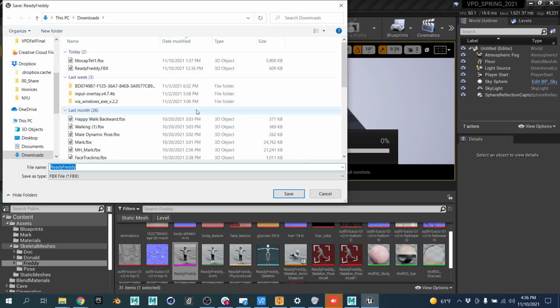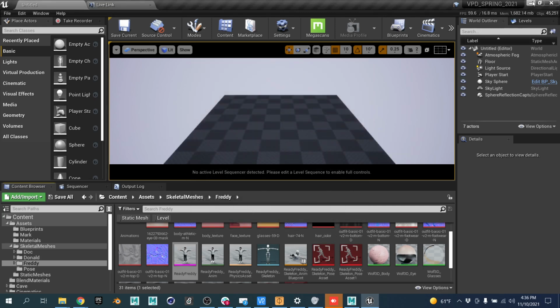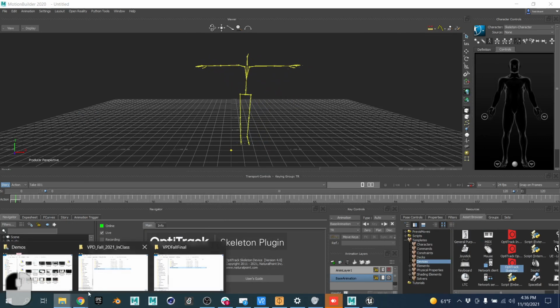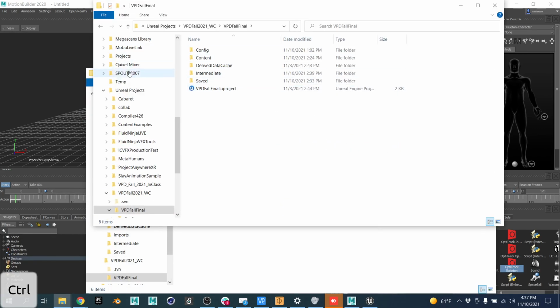I already tested this earlier today, so this is already an FBX. But I will override it so you can see the options that we have here. Or maybe I'll just make it a number 2 so I have a backup in case something goes wrong. So Ready Freddy 2, save. And then by default, everything is like this. This is the defaults. I could keep it as the default. Let's make it easy and let's just do it as default to see if that works. It's not what I normally do, but. All right. So now in my downloads, I can drag in that mesh for retargeting. So let's open up my downloads.